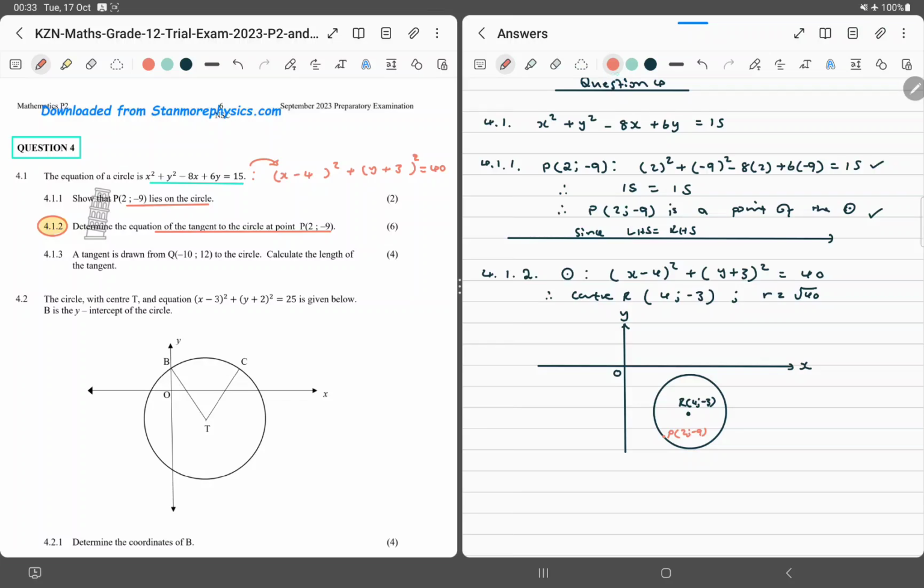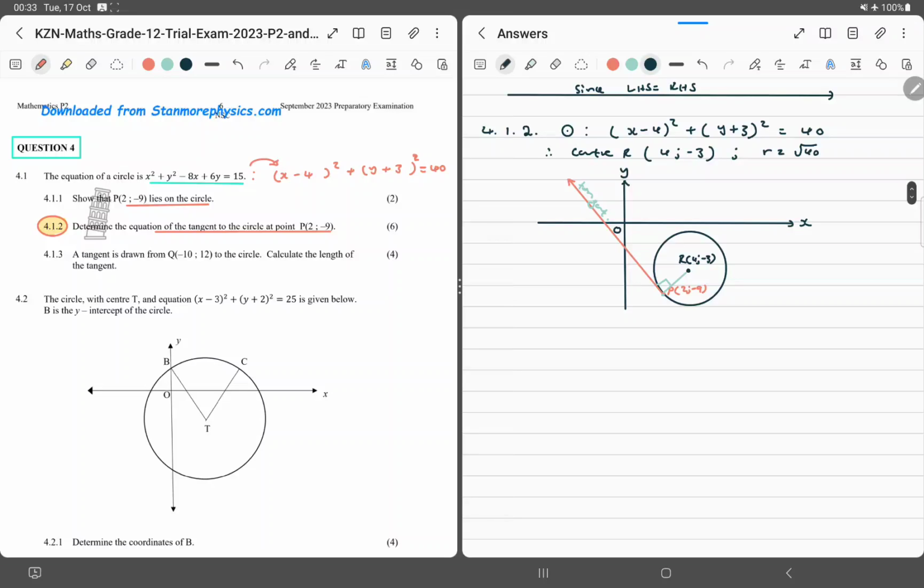So now when we're looking for a tangent line to that point P, we really don't care, but all we want is to have a picture of what is going on. And obviously, we know that the tangent and the radius meet at right angles. So the radius of the circle is going to meet the tangent at right angles, and we already have the coordinates of point P. All we need is to just find the gradient of the tangent and use this point. So we are sorted. With a sketch, it makes life a lot easier. If you don't put a sketch, that makes a little bit of sense.